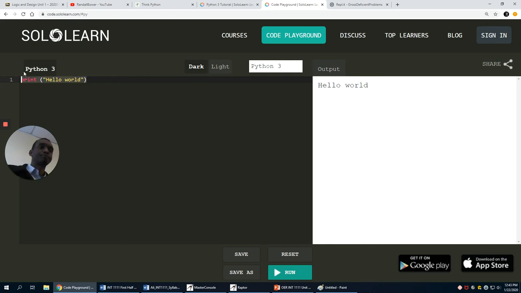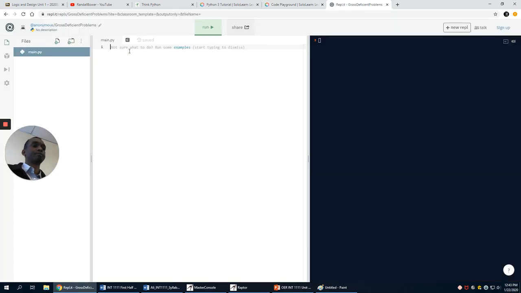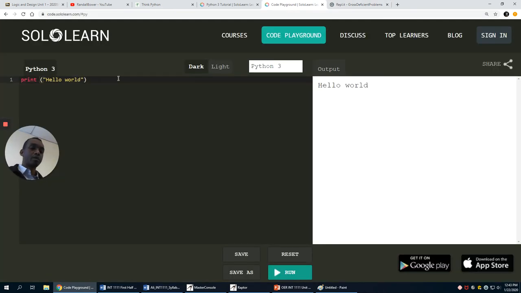The same code we can take and run in Replit, paste it there and print it. Hello world. Now I want to show you the difference. If we type a name, we'll discuss this in chapter 2, I'm declaring a variable, and then I will say input. Basically, I want to get something from the user, and I'll put a quotation in parentheses. I will say, what is your name? Then here, I can print and say, your name is, add a plus sign here and type name.